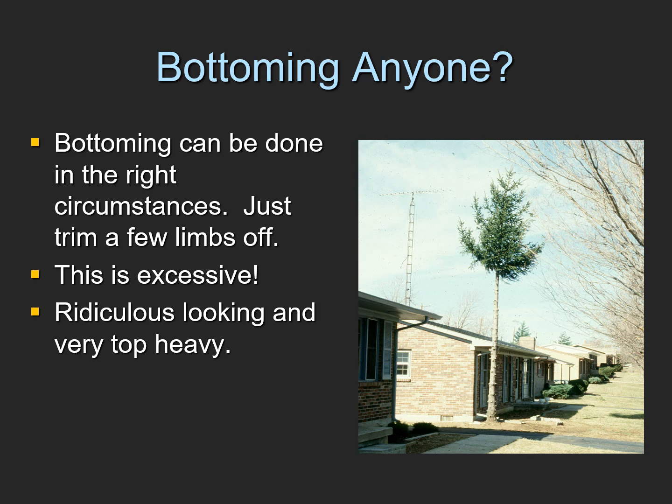How about this one? This one's called bottoming. It can be done right in the right circumstances, but you just take a few limbs a year until you get it where you want it. This plant was a large corner plant that was probably the wrong choice for the corner of the house. It's too close to the house. It's the wrong type of tree. It looks like a Norway spruce, which gets really big. It was just not good to put there to start with.